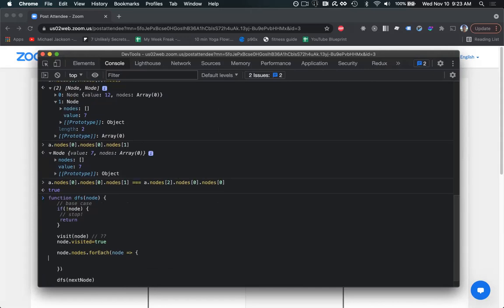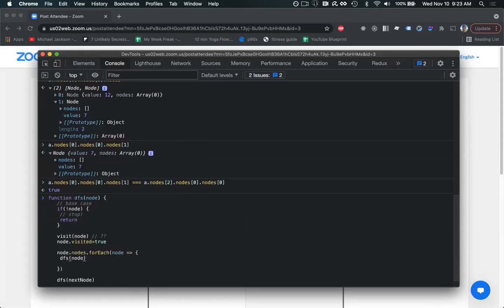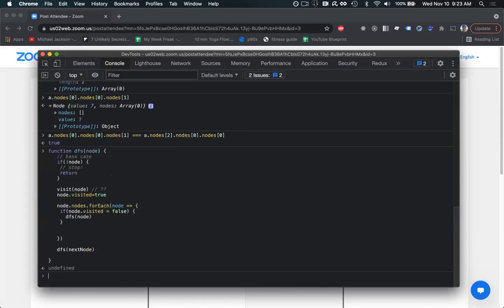we're going to do this. We're going to just say DFS node, right? And that can only happen if node.visited equals false. That's the other way of doing it, right? Or that's the other sort of base case kind of, right? You don't want to search over the things that you've already visited. It's saying we're done. So the thing is, we need a function visit. We need that to do something for us. So what do we want to do on visit?